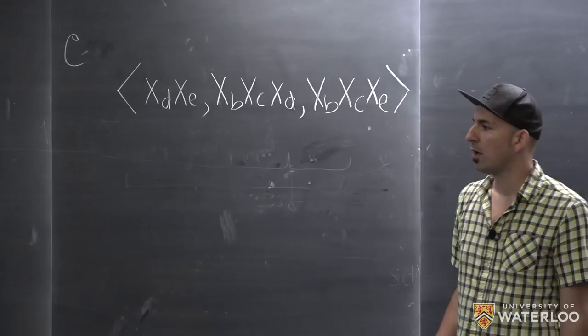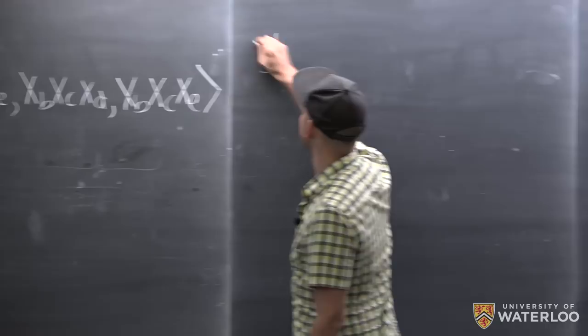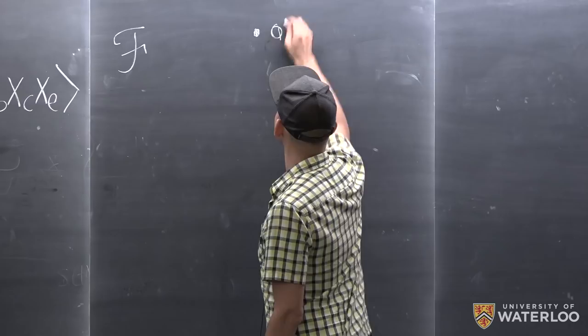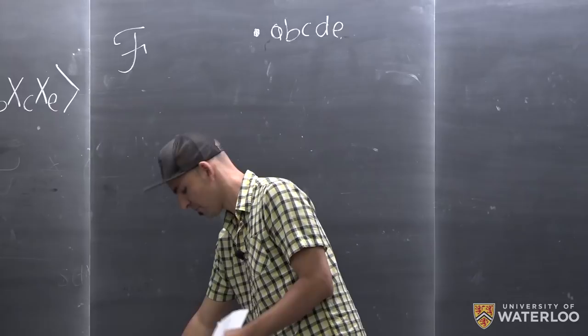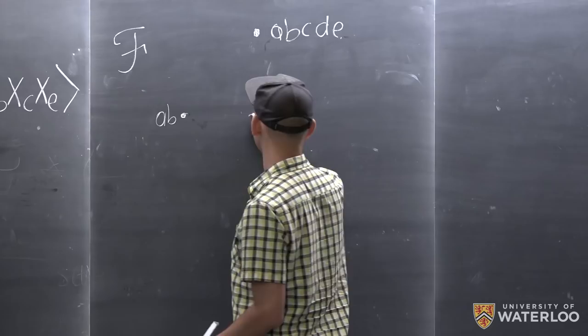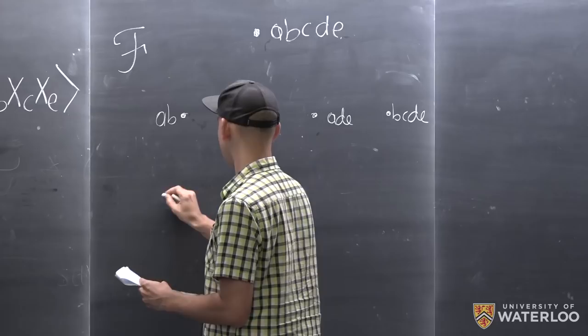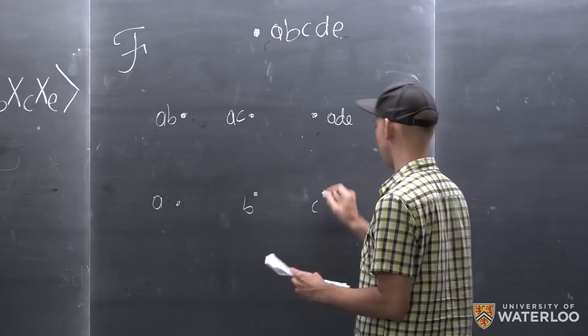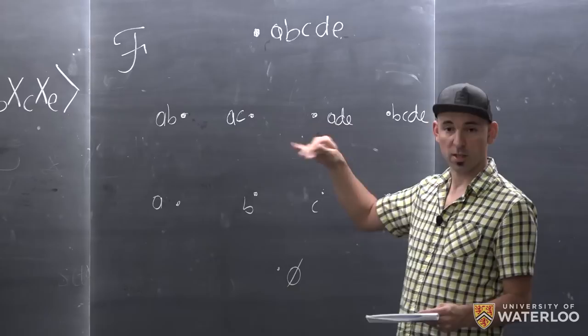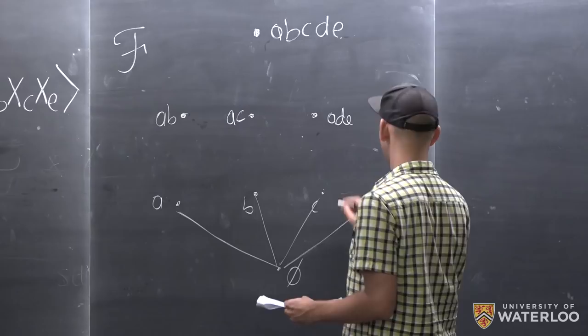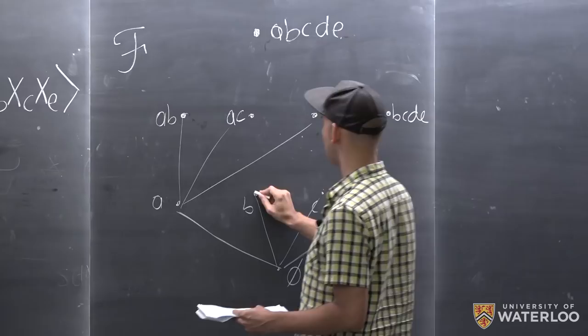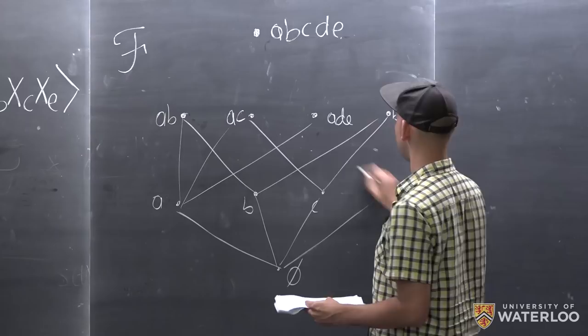What do flats like to do? Something different. So flats like to live in a poset, where I just order them by containment. Okay. So there's A, B, C, D, A, B, A, C, A, D, E, B, C, D, E, then there's A, B, C, and D, E. You can see that I'm putting them in different floors according to the dimension of the flat, okay? And then I just put an edge whenever there's a containment. So A is contained in this one, and this one, and this one. B is contained in this one, and this one. C is contained in this one, and this one. D is contained in this one, and this one. And it looks like that. Okay? This is where flats like to live.